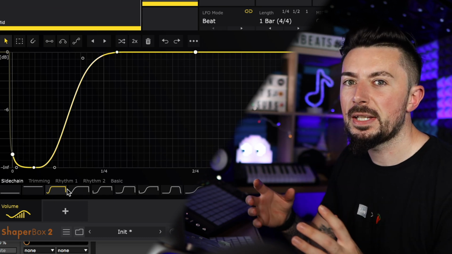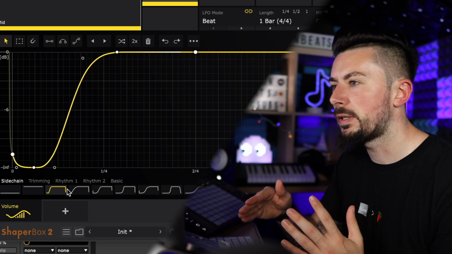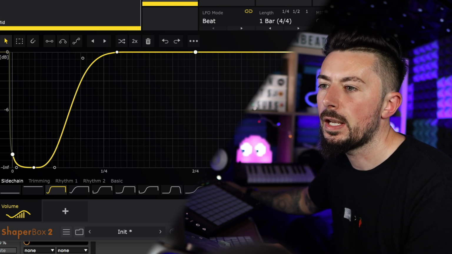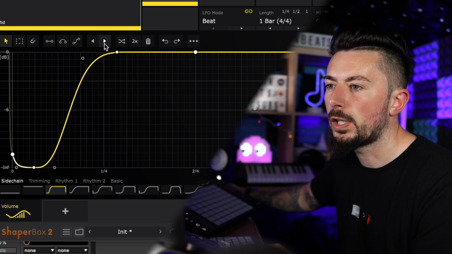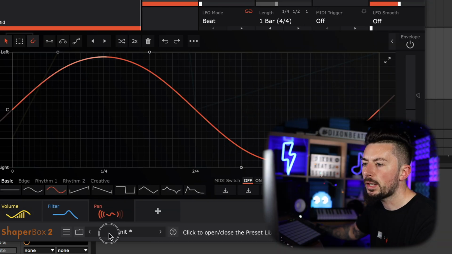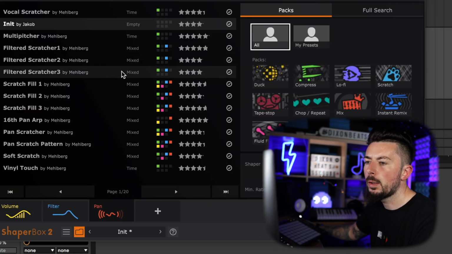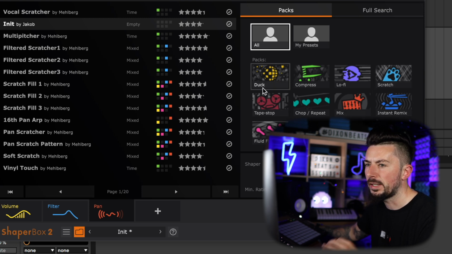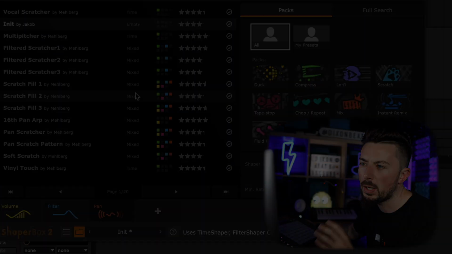When you're sidechaining, it ducks a piece out so to help your drums kick through even harder. So as you can see here, this ducks out the first bit of the frequency to allow that kick to really pierce through the mix. And if you click down here, there is a ton of other pre-made presets for you guys depending on what you want. There's different packs here: tape, stop, chop, duck. Loads of different things that you can click on and instantly get kind of like ideas and inspired by.